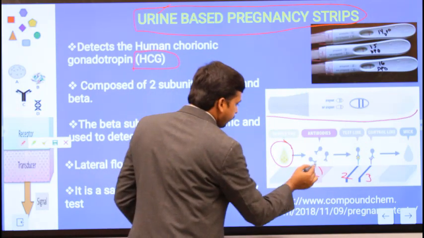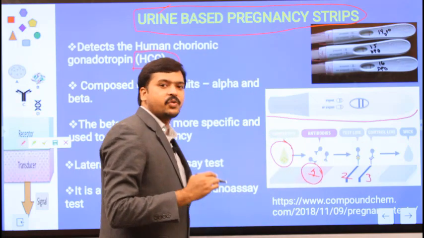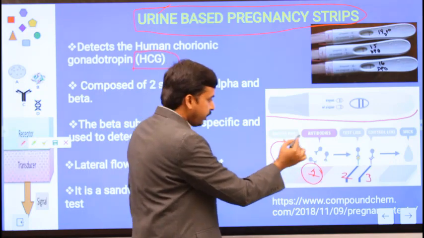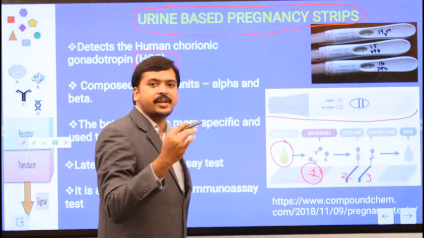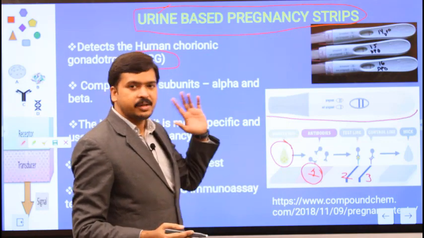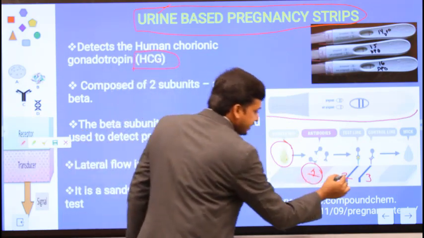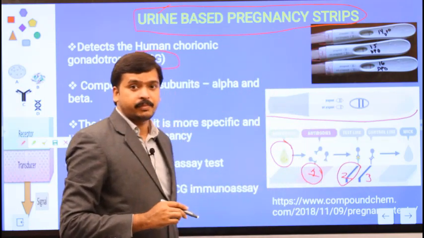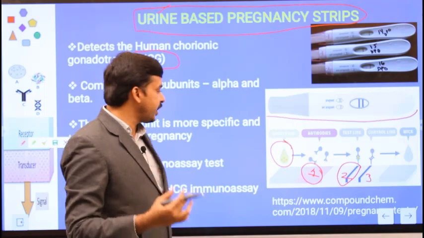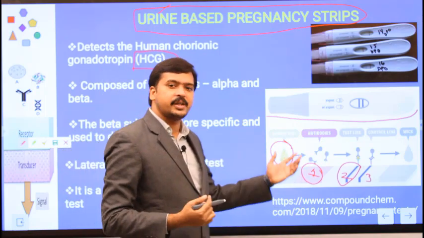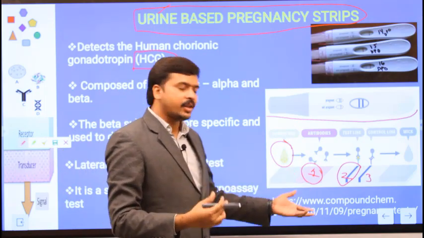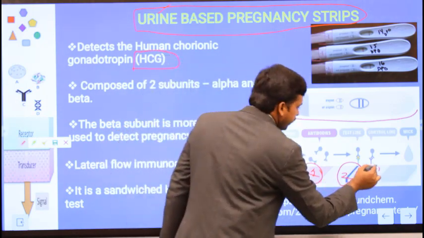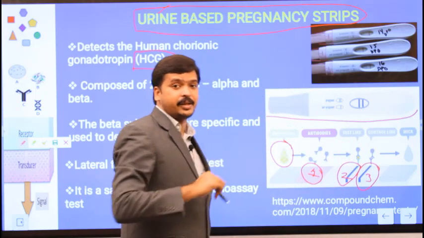So this layer 1, you remember it as a reaction layer, because this is where the sample and our respective antibodies are reacting with one another. That is why I am calling it the reaction layer. Next, the second layer which you see here is the test layer or working layer. That is where, because of this interaction, whether it is positive or negative, all this work happens in the second layer, right? And the third one is the control layer or reference layer.